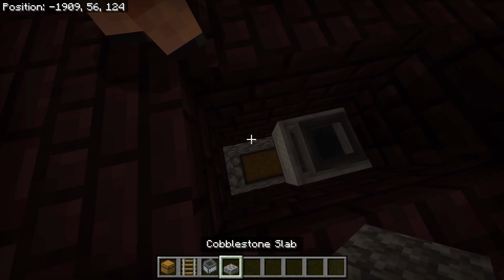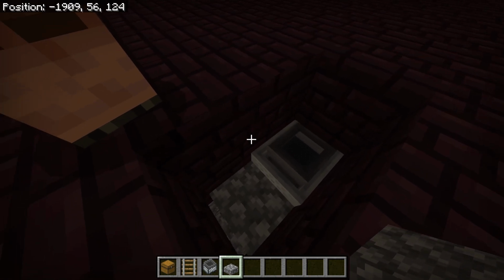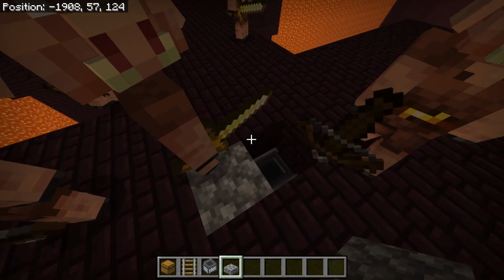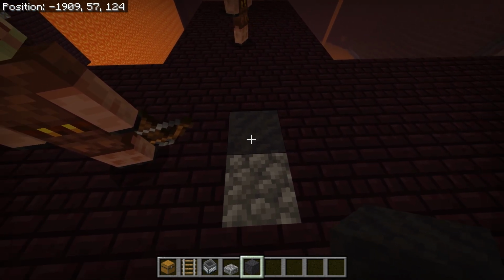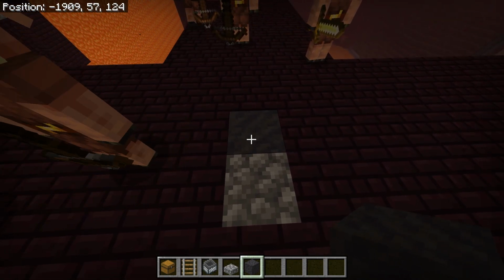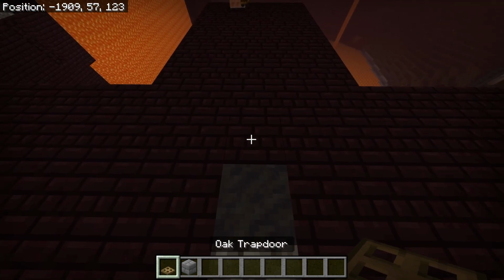And we're going to put a slab. We're going to fill this up, but we're going to start right there so the minecart doesn't come off the track. And then we're just going to fill this completely in till it's level. Then we're going to place a mud block above the minecart so that it can pick up the items easier. And that is the collection system complete.